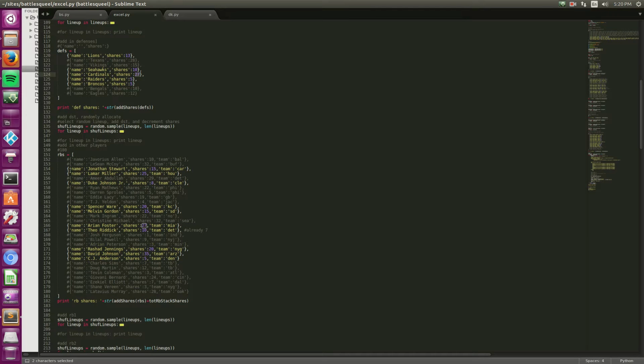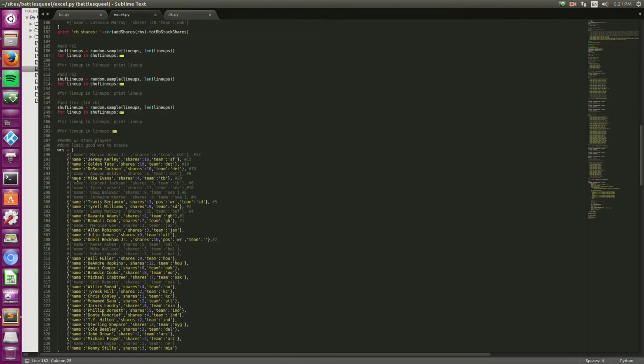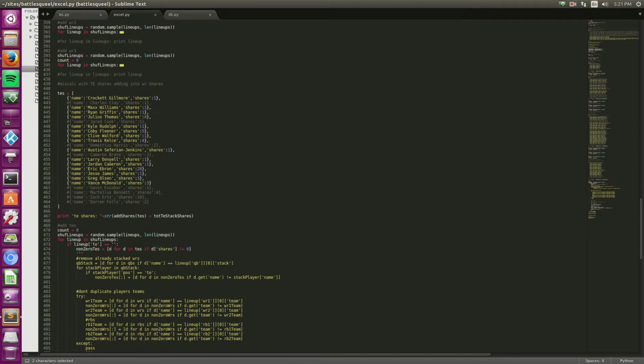You can see that I need 180 slots of halfbacks, because I always put a halfback in my flex. I like David Johnson the most this week, so 35 out of my 60 lineups will have David Johnson, and a third of them will have Spencer Ware, and so on. Here are my receivers. You pick players and how many shares you want out of 60. This week I like Odell Beckham the most, and I like Jeremy Kerley a lot. Same with tight end.